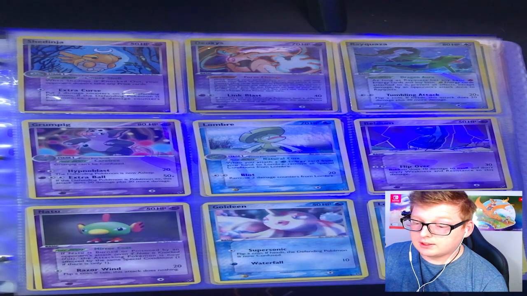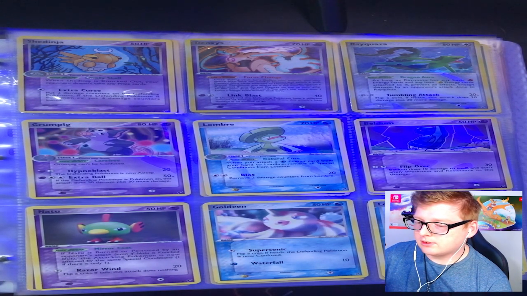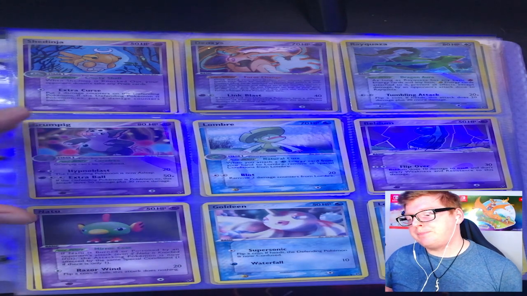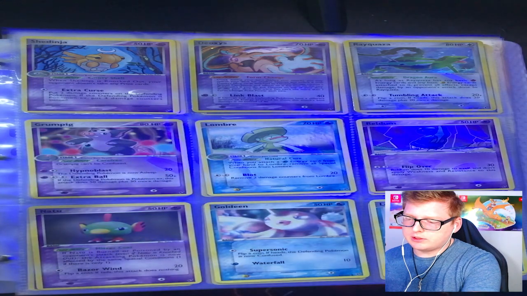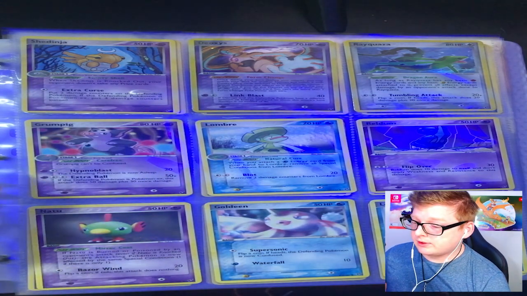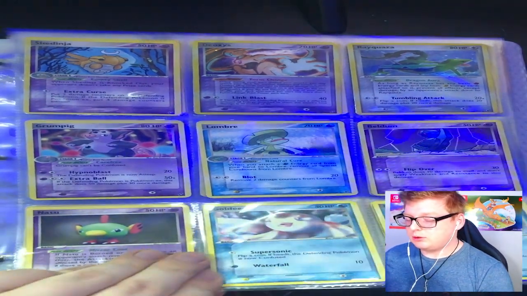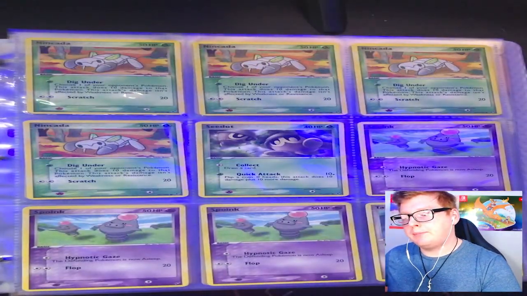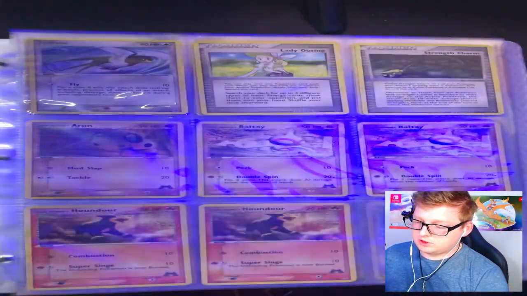Here's the next set that I have no idea what it is. I know it's in Hoenn because it has the Hoenn cards, but I don't know. Well, we got a Shedinja. I do have a holo Deoxys and Rayquaza, which is pretty cool, I guess. You got your Grumpig, your Lombre, your Beldum, your Natu, your Goldeen, your Lotad, your Nincada, your Seedot, your Spoink, your Taillow.